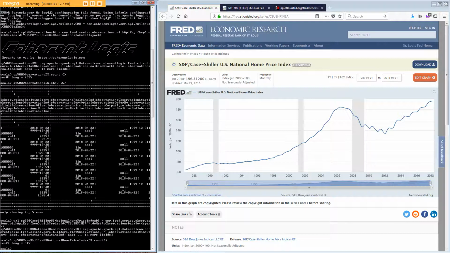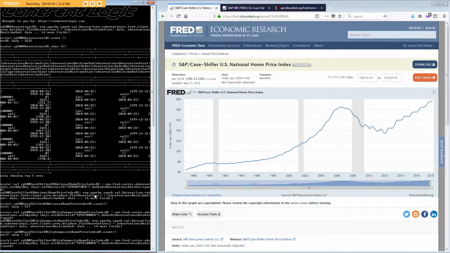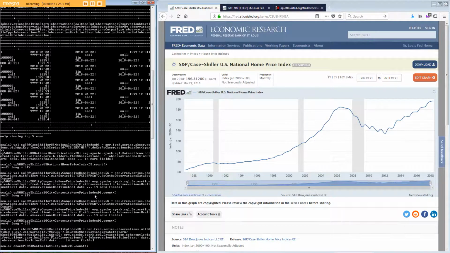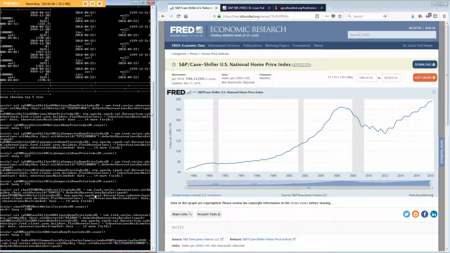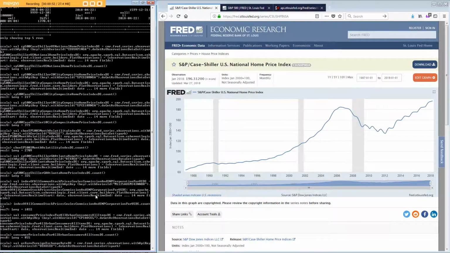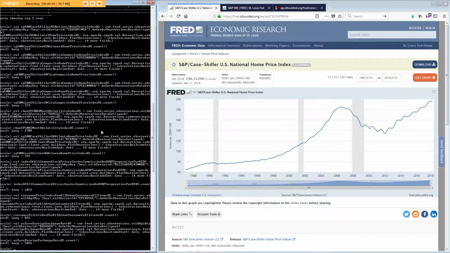So we can try a couple others. I won't read them out, but they each have their own series identifier. And so we can see in each case the queries had, in this case, 517 results, 217, 373 rows, 2,709 rows, 325 rows, 1,032 rows, 855 rows, and finally 5,035 rows.